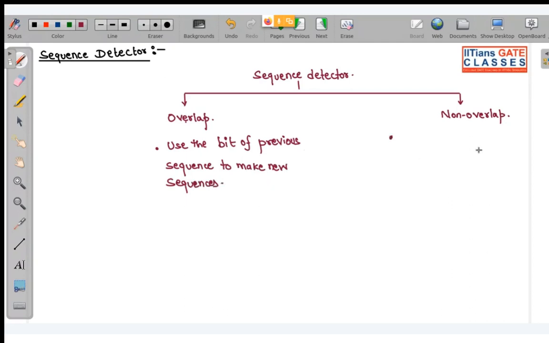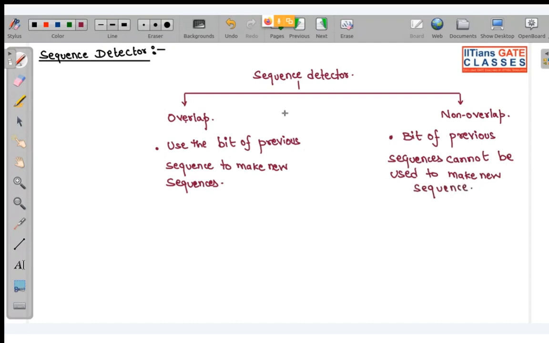Whereas over here, we cannot use the bit of previous sequences to make new sequences.